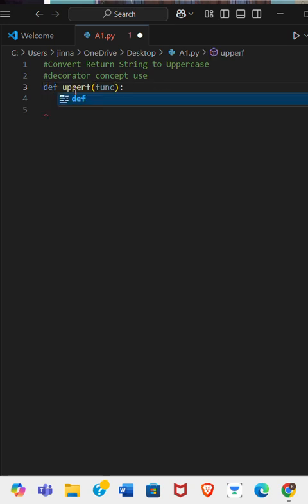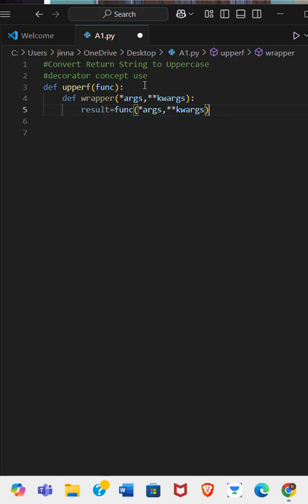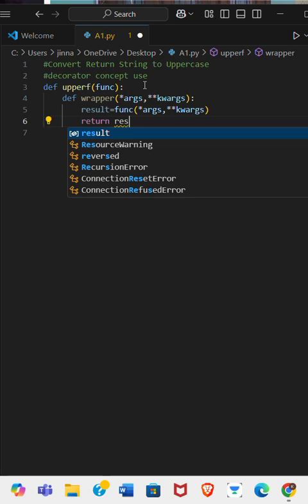And we are going to just create a wrapper function so that it can decorate, where we are giving arguments, positional arguments, and keyword arguments, and we are just going to store the result by passing the func function, giving the arguments of positional and keyword, and simply we are going to return result dot upper.